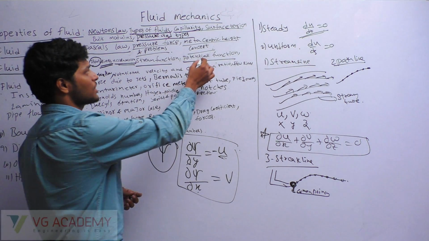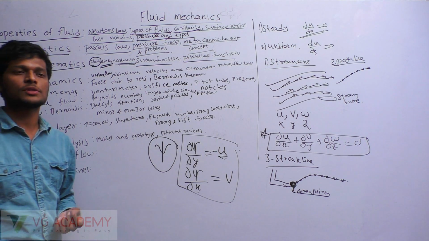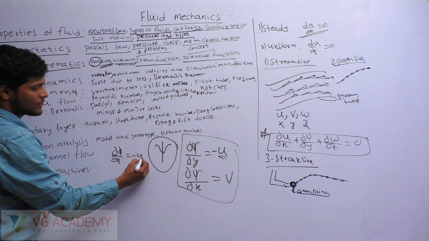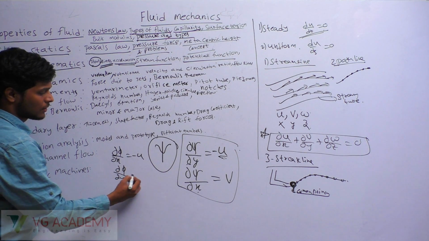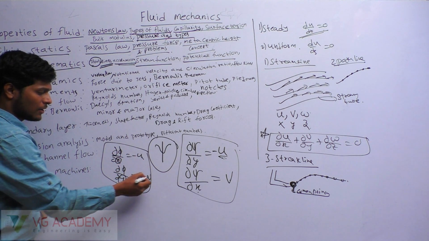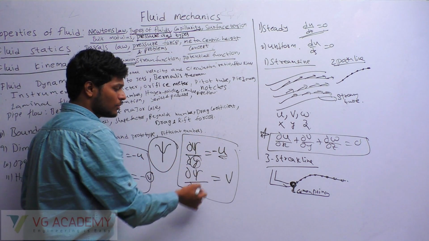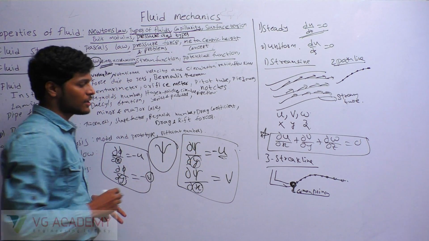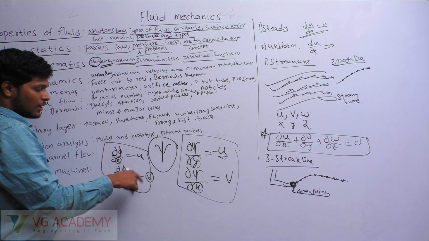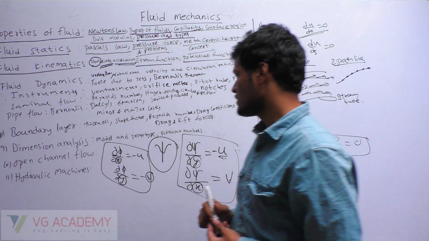Next, what is potential function? Potential function gives the potential head present in the particle. As the potential head reduces along the flow, it is always negative. So dou phi by dou x is minus u, and dou phi by dou y is minus v. Here you see for x you get u, for y you get v, but for the stream function, for y you get u and for x you get v. That is reverse, so remember that difference. Here also you can integrate u or v to get phi. Potential function always follows the Laplace equation.